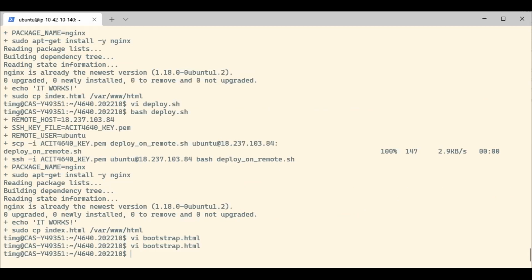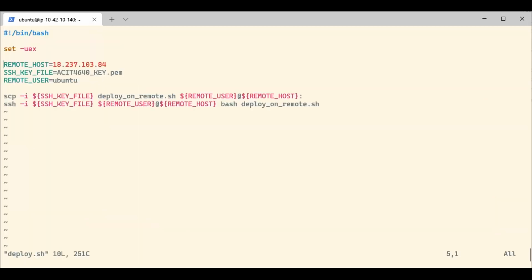And now what I want to do is adjust my script so that it copies that HTML file instead of echoing into a local file on my remote target. So in order for that to work, I would need to copy the HTML file as well.